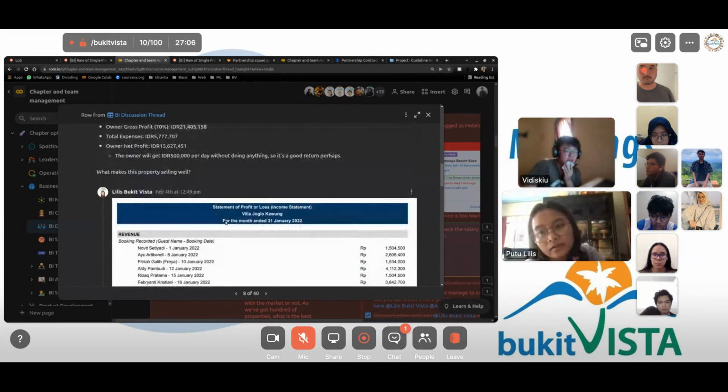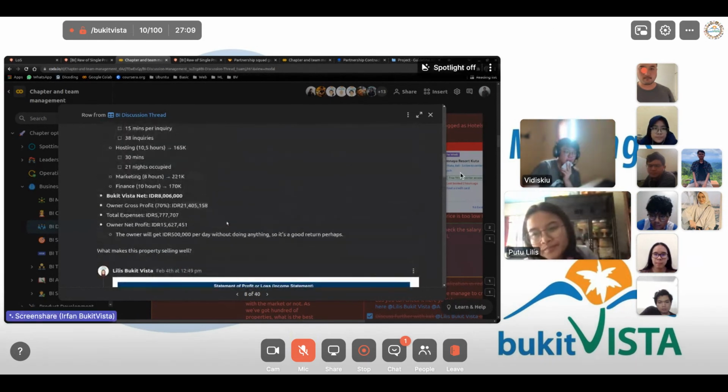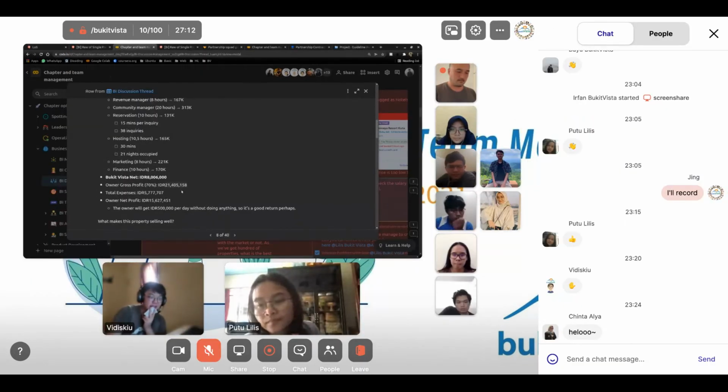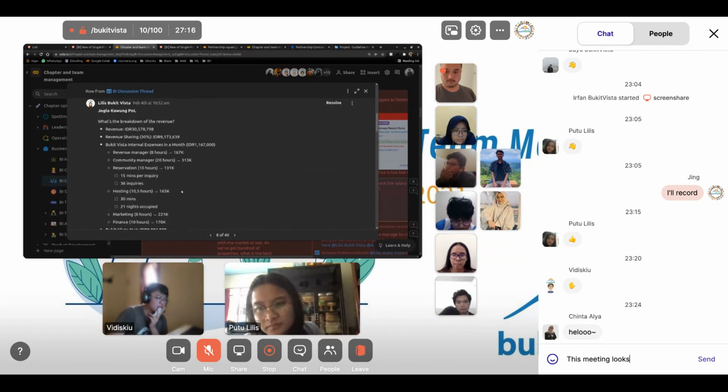Okay, so maybe to the next question. This relates to the previously discussed issue about Rumah Pajangan on the projection team, that Rumah Pajangan is actually located a bit far away from the city. So is it a good strategic move to further classify the locations of Jogja properties, just like what we did with Bali, to further evaluate MQLs and so on?